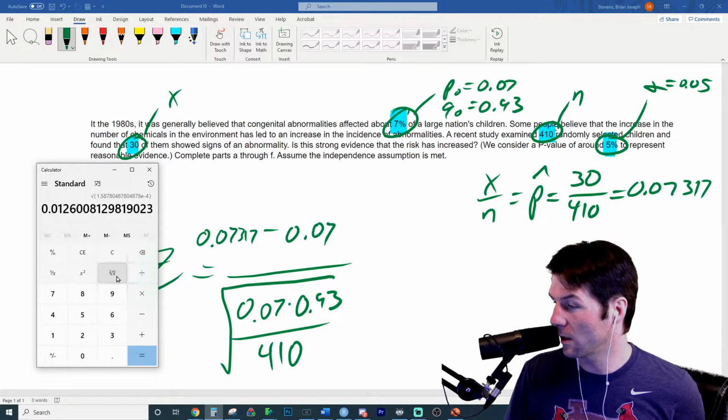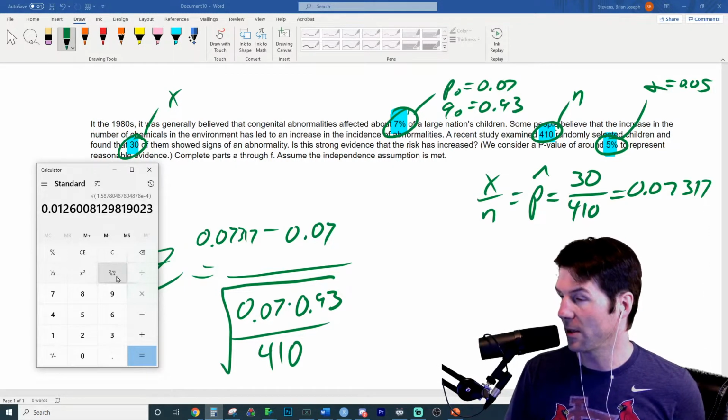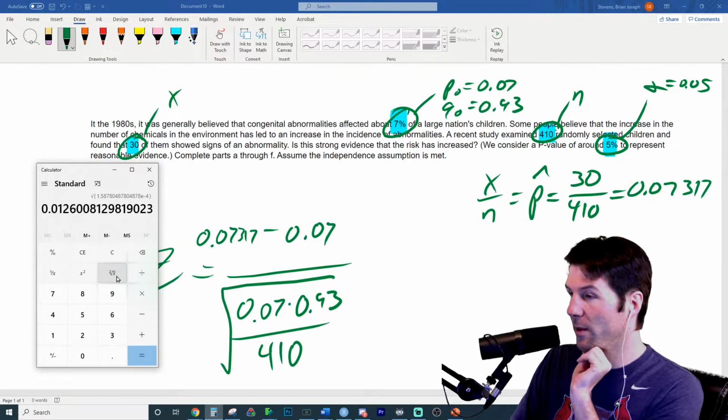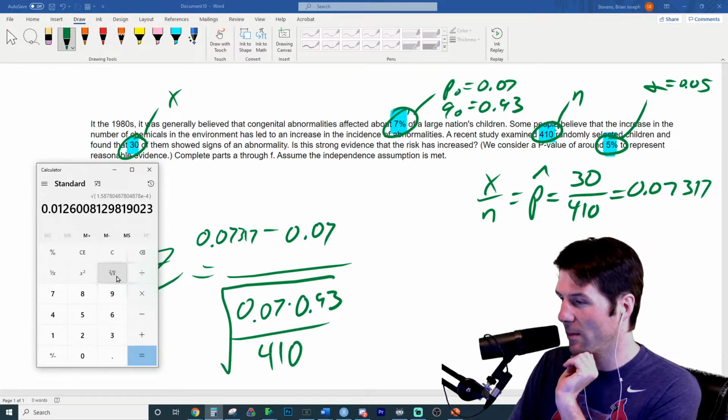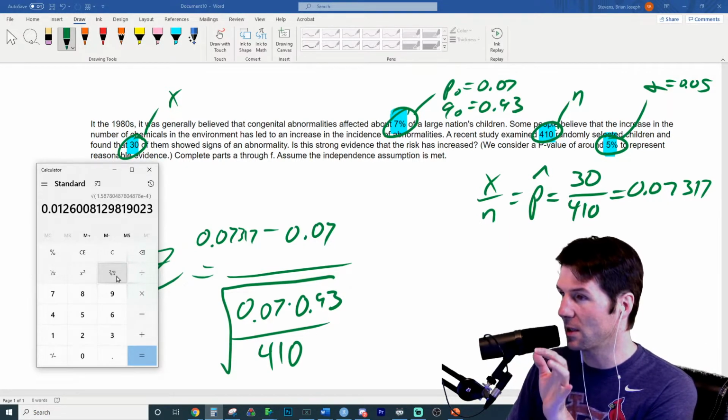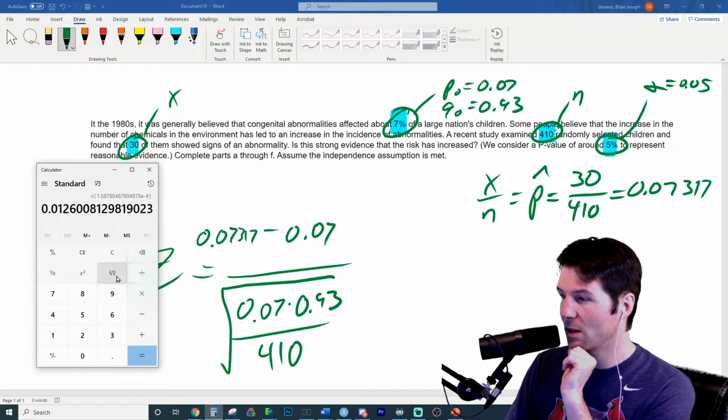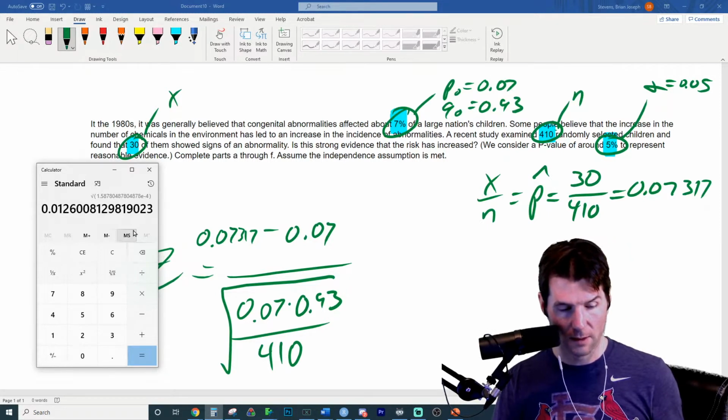Also on the playlist, single mean is the same thing as one sample, and two sample means the same thing as two sample. Yep. The one sample mean is just single means and two sample means. Does that make sense for you too? So a one sample t-test, one sample t-interval is one mean, and a two sample t-test, two sample t-interval is two means. I think I did everything here right.